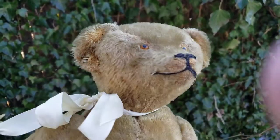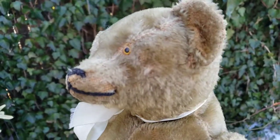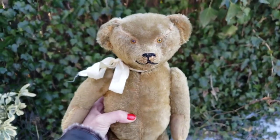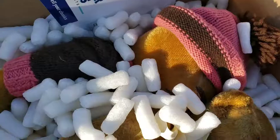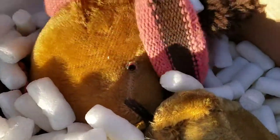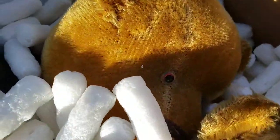Look at that. This is what an early, early American teddy bear looks like. And now you know. So let me go get his buddy, and I'll show you what his buddy looks like. His buddy is very strange looking. So hang on 1 second. I'm pulling his buddy out of the box right now, and he has clothes on. And I hate bears with clothes. So let me just take at least one article of clothing off, and I'll show you.